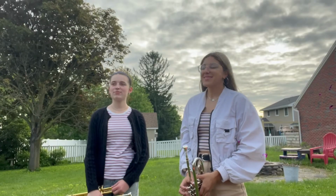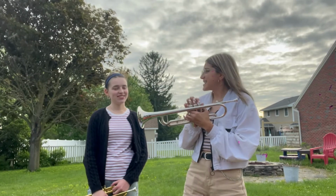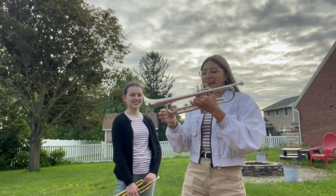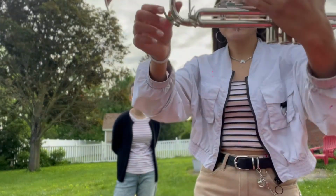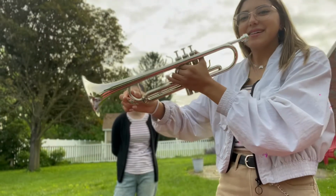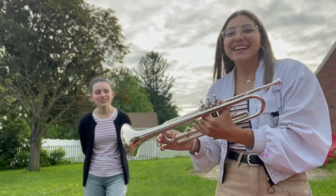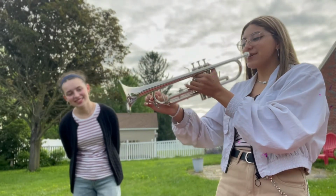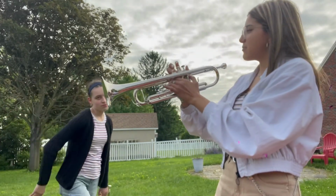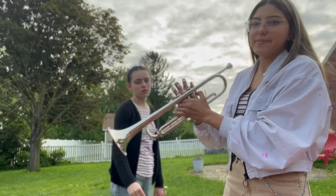When you have a lot of spit in your trumpet, there's something called gurgling. That's the noise that you make when you play with lots of spit in your instrument. Anyways, the way to get it out is this right here, the spit valve. Open it, and sometimes it'll just fall out, and sometimes you can blow. And then there's another one, the third valve slide. This one, where you press down. So, yeah.